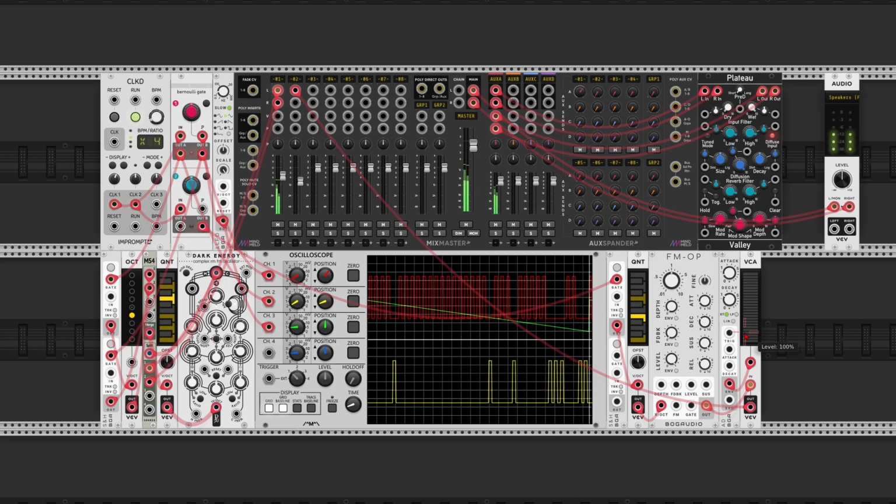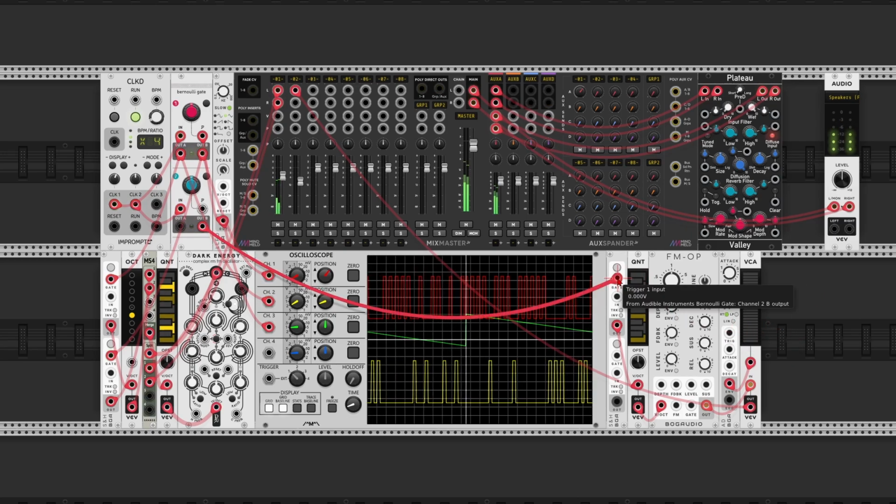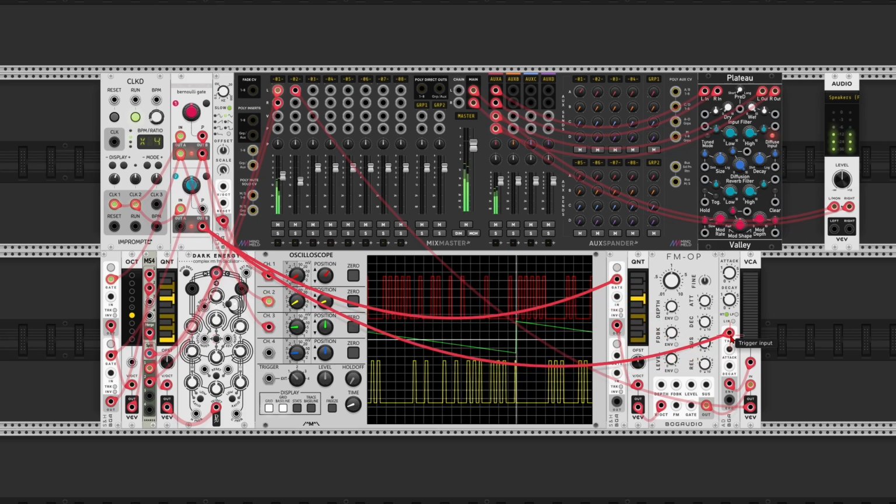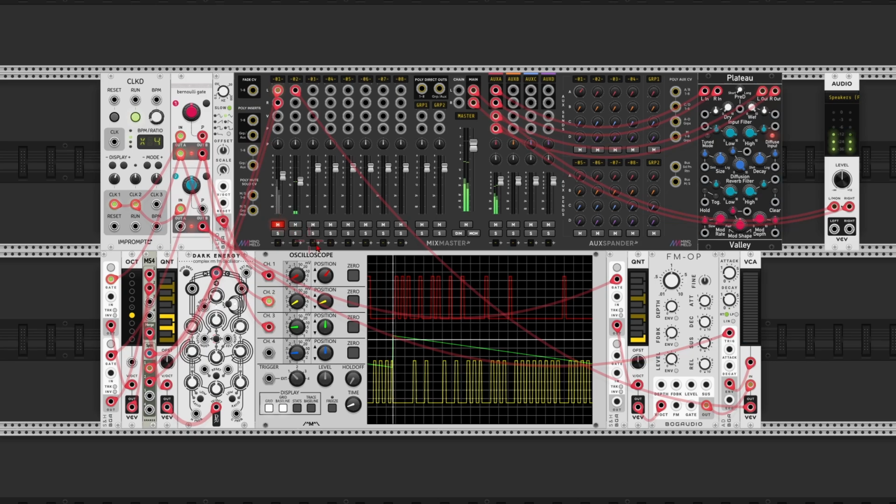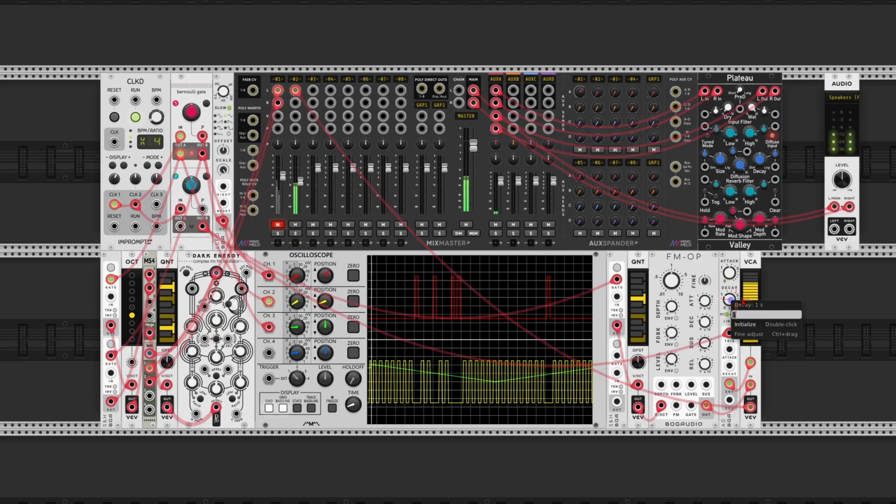And now we'll have to trigger the AD module. We'll use the same gate as the sample and hold, Ctrl plus Shift drag to duplicate it, connect that to the trigger input. We'll mute the first voice for now. Make the notes longer by opening the attack to 2.5 seconds and the decay to 4 seconds. Switch it to linear, which I think sounds better here, and now we get longer notes playing.